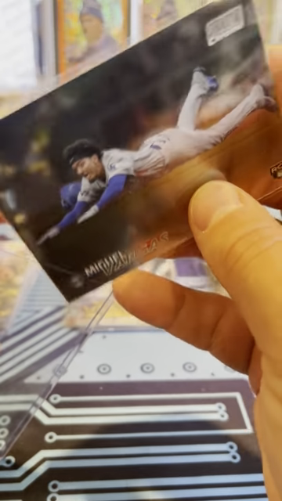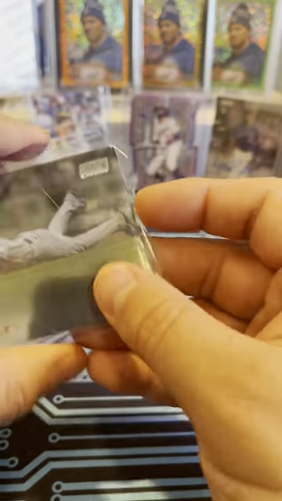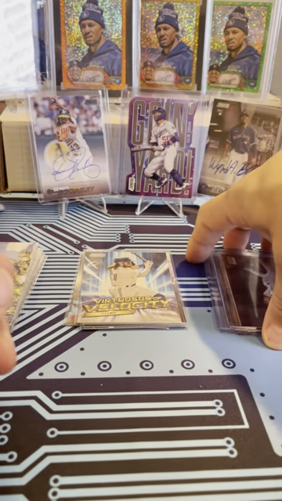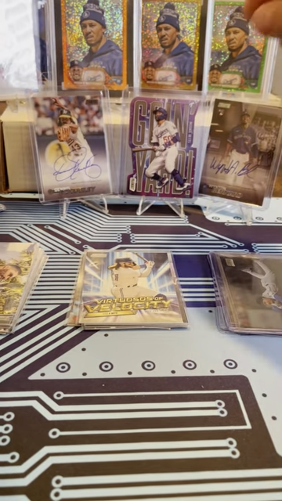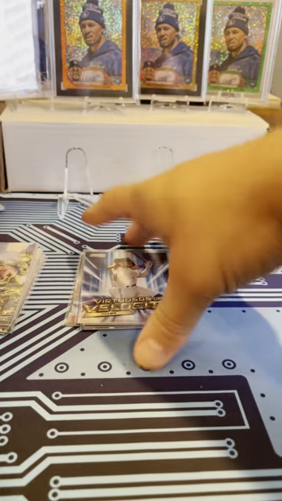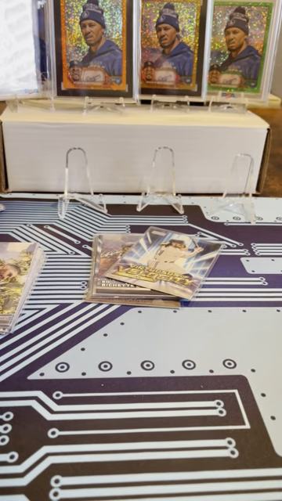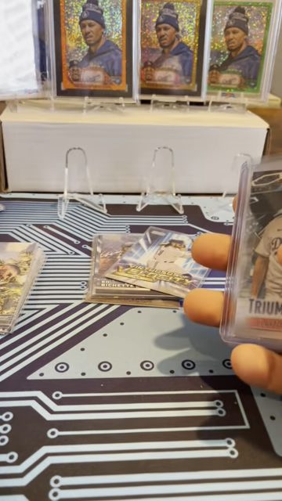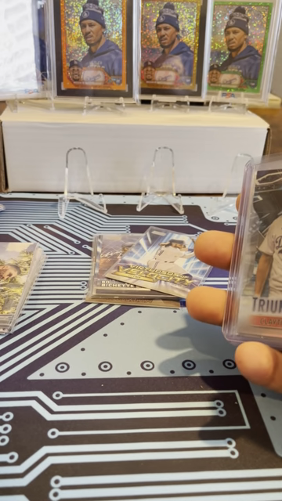All right, guys, that was all of it. Wanted to show you kind of how we did on that break, what came out of it. All right, so we had the A's, the Blue Jays, and the Dodgers. Just want to show you some of the hits. We'll go real quick into the recap. All the reds, the autos.